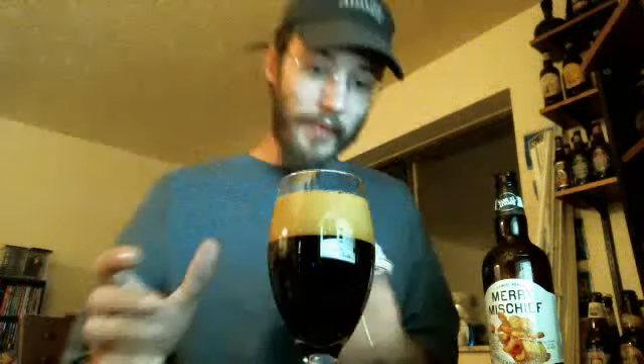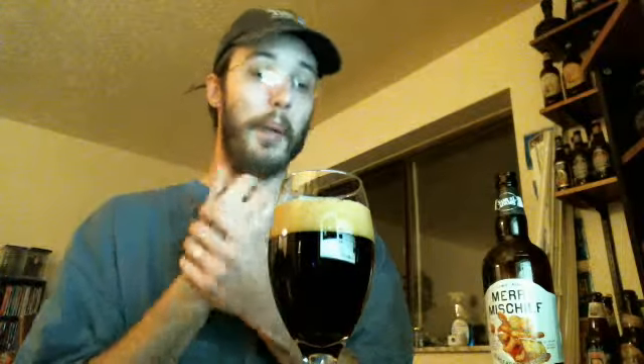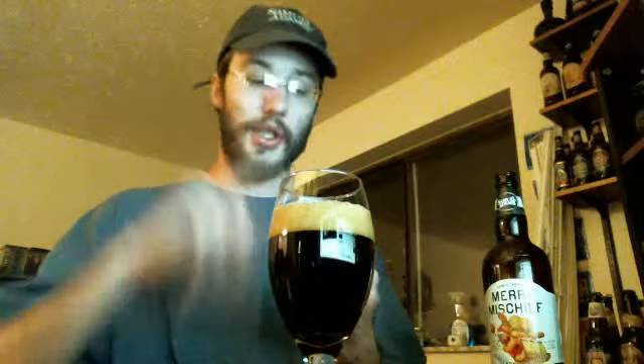Look at that. Beautiful. I'll place this — go ahead and move this up over here so you guys can see this. Now, this comes in at 9% alcohol by volume. I almost want to say this is kind of in between a regular stout and a milk stout. As a stout, you're going to get big roasty malts — you should pick out some coffee notes and chocolate notes. Being that it's a spiced holiday beer, you're definitely going to get cinnamon, ginger, nutmeg.